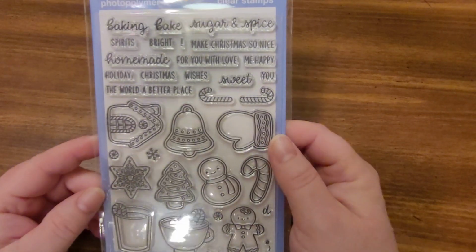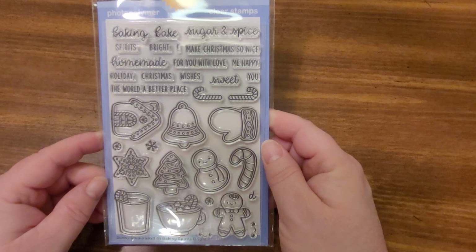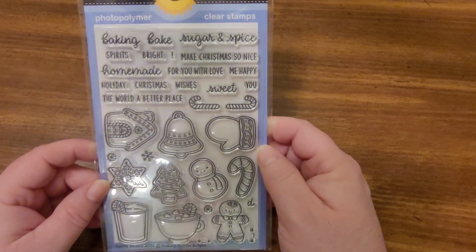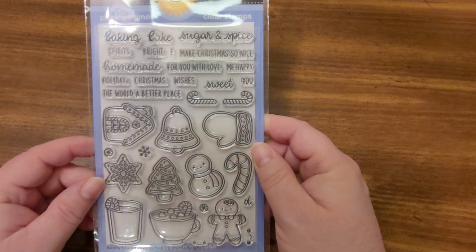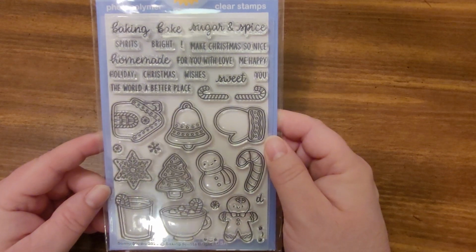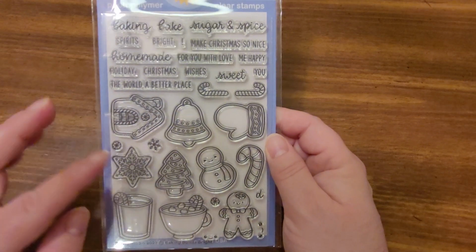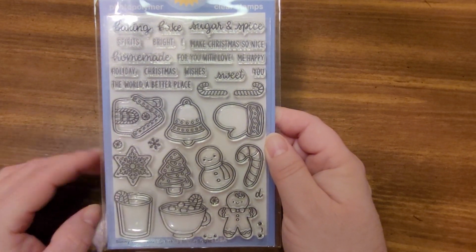I love this company because they just have such adorable items. And I realize not all of these items are going to be brand new when you see this video. This is from 2023. It is a new one. It is called Sunny Studios Baking Spirits Bright. Baking Spirits Bright is a pun on bright. And these are adorable little cookies and a milk and a hot cocoa.